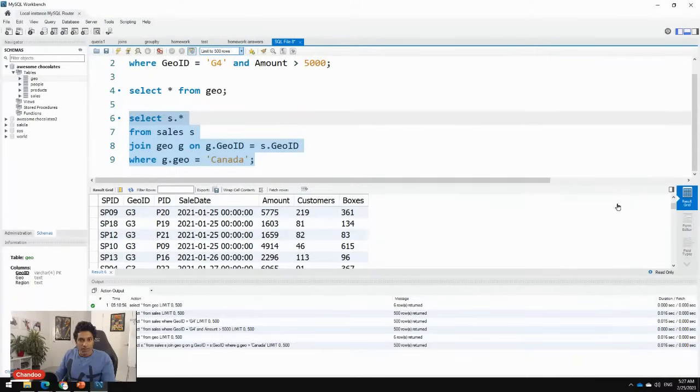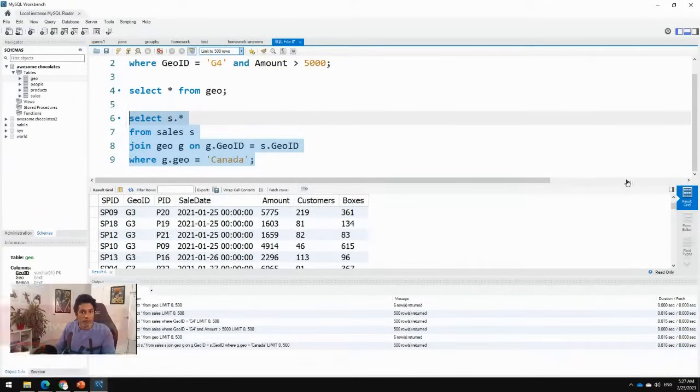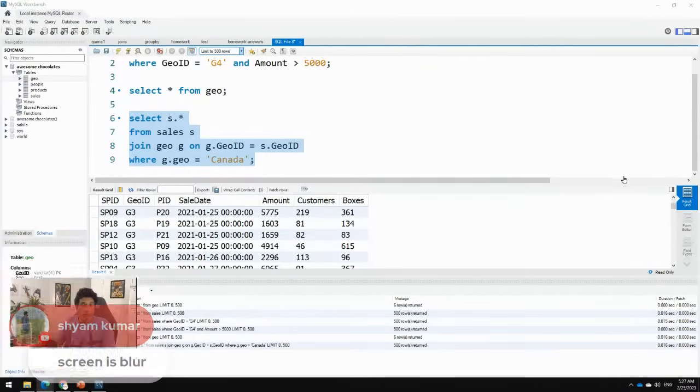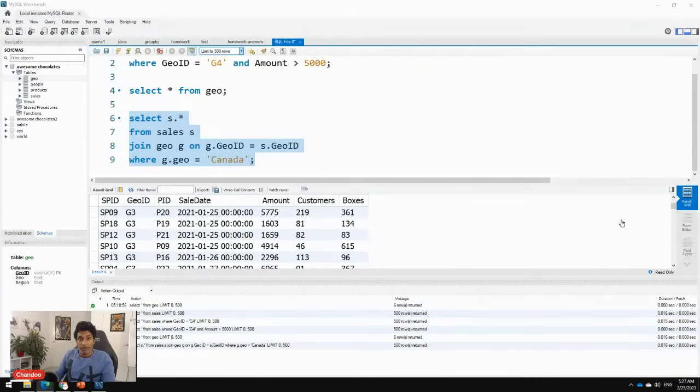All right, let's see if there are any questions. Sham says screen is blurred. Can you please check? I hope it's only blurring to you or for a few people as well. I'm gonna quickly check if my, it shouldn't be blurred because I'm not doing anything strange.